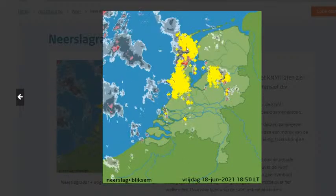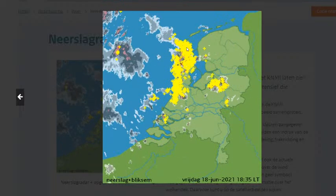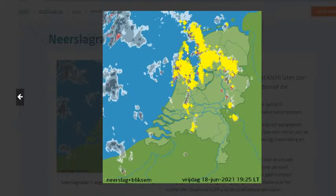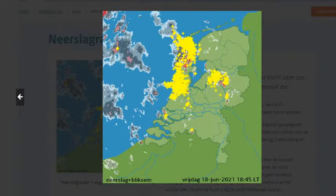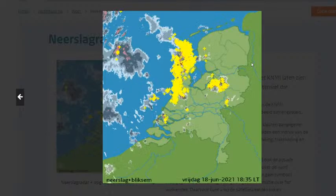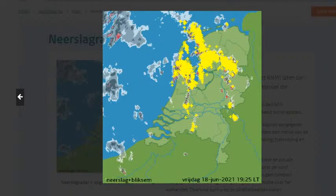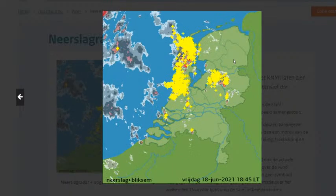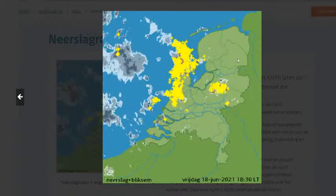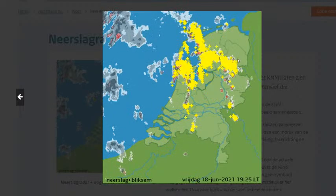If you live in the area of Utrecht and also still inside Holland, you should still keep an eye out on the weather as there are still some small thunderstorms ongoing with very high lightning activity. This could still pose a danger to life, and they're not the biggest and longest lasting, but if they do manage to gain strength and you get caught by surprise, you don't want to be in one of them. They have the potential to also cause flash flooding.